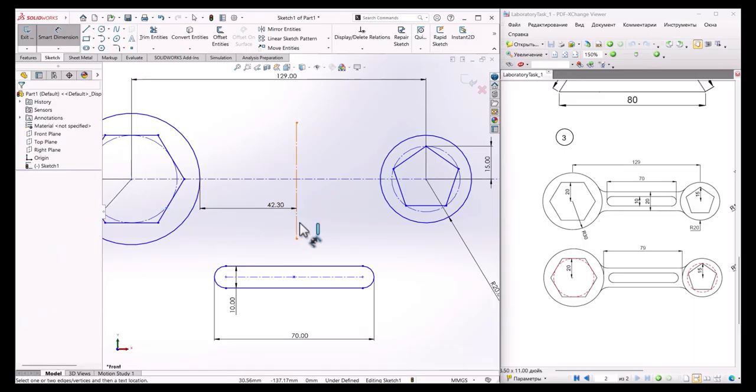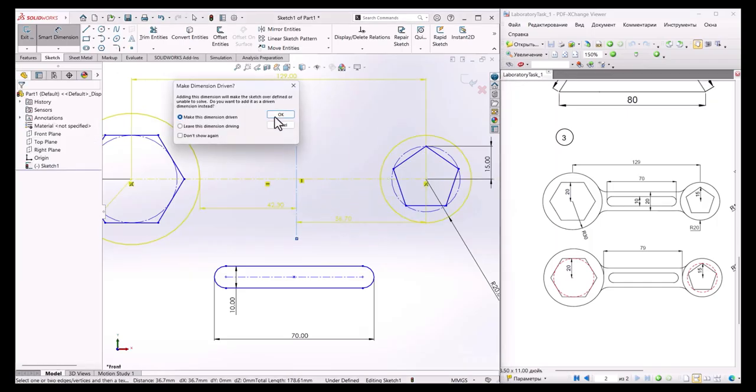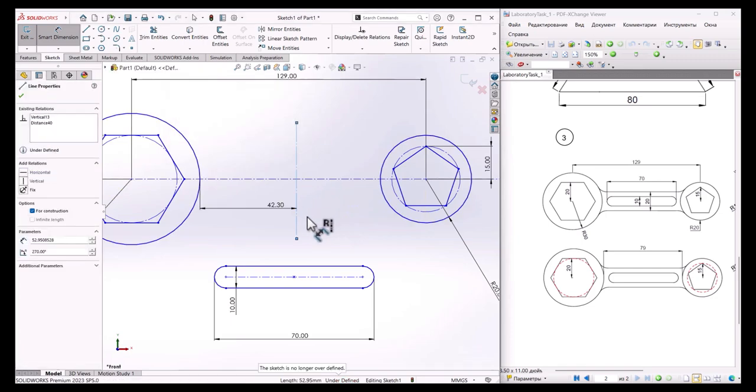From here to here, right? So from here to here, put it. Okay, it's not going, so we can do it this way. So the distance is 79, so half of 79 is 39.5.